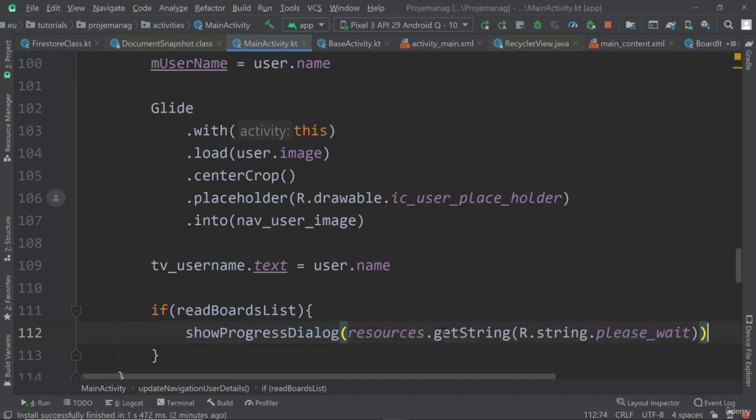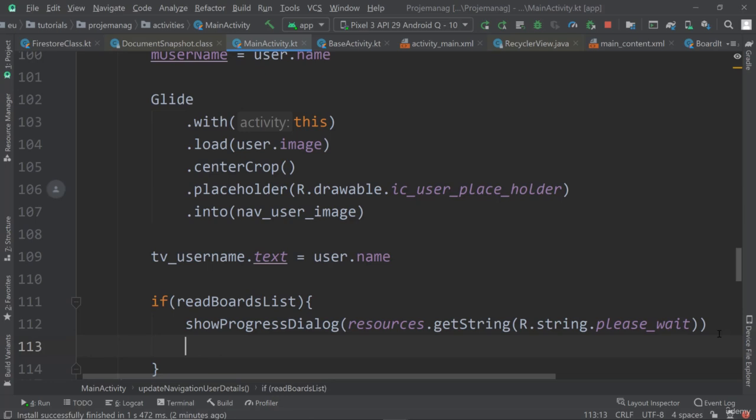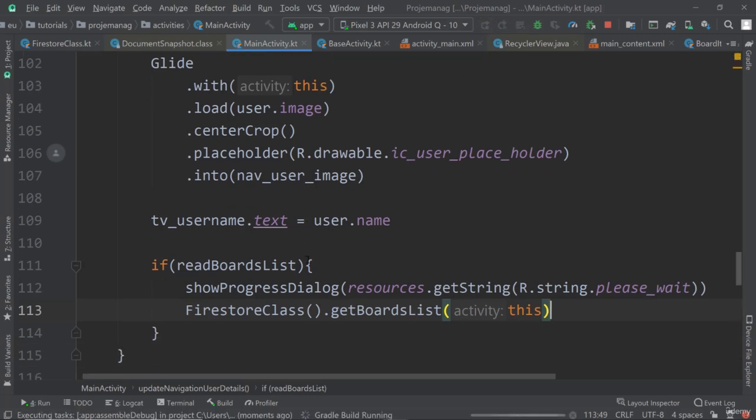So here you can use resources get string R string please wait, and then our Firestore class get boards list with this activity. And at this point we can finally test our application.